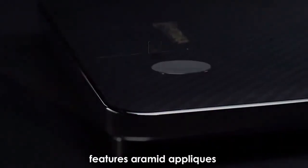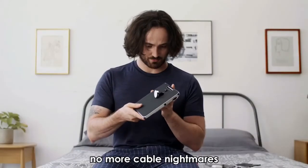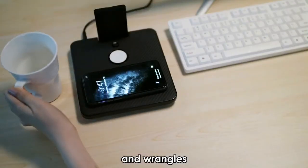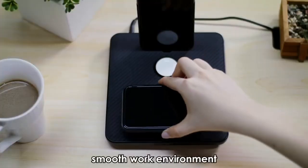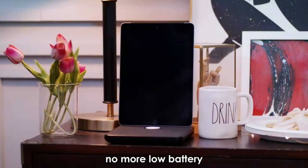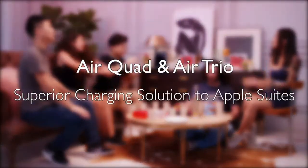The unique material features Aramida pleats and rich zinc alloy, which were designed to evoke a sense of strength. No more cable nightmares. Charging has never been so easy. No more tangles and wrangles. Easy home life. Enjoy the peace and quiet. Smooth work environment. Concentrate on your workflow. No more low battery and unmatched cables. Enjoy the carefree party time. AirQuad and AirTrio, superior charging solution to Apple devices.